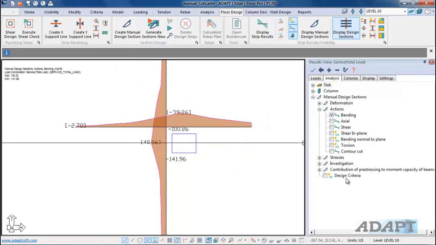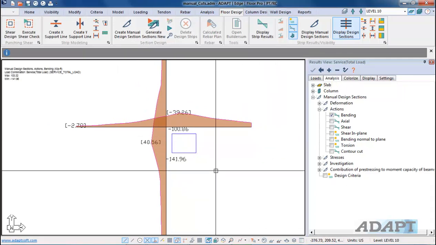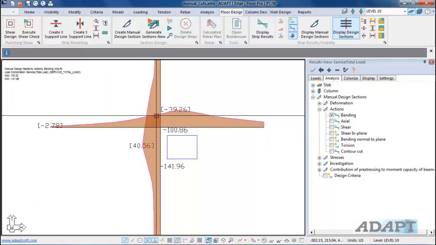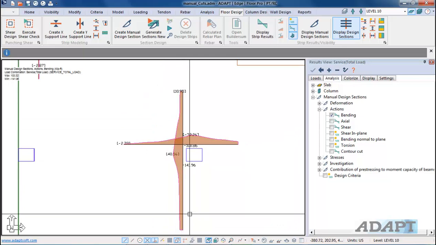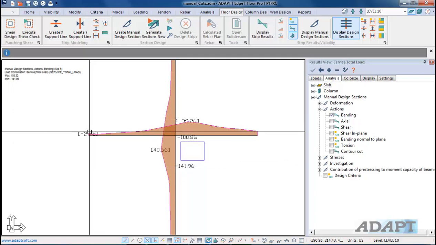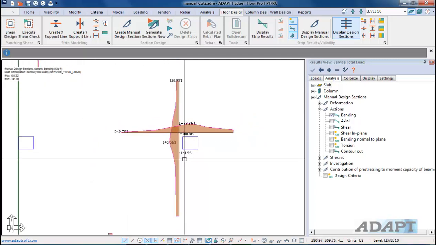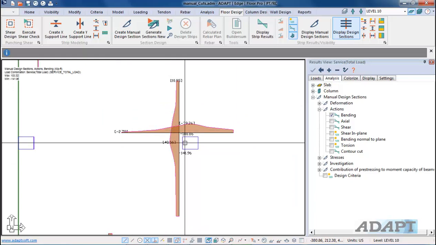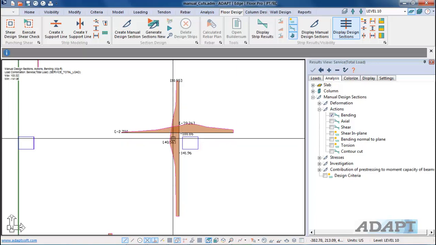We're going to focus mainly on what's shown here in the graphical report. So the moment integrated over this line is negative 100.86, and this line here is negative 141.96. This is due to service. These are the max and min values along the cut line, shown in the brackets again. This again is more useful, I think, for strength design, where you want to see what is the moment that the program is generating rebar for in terms of factored or ultimate demand at the column or at wherever the cut line exists.